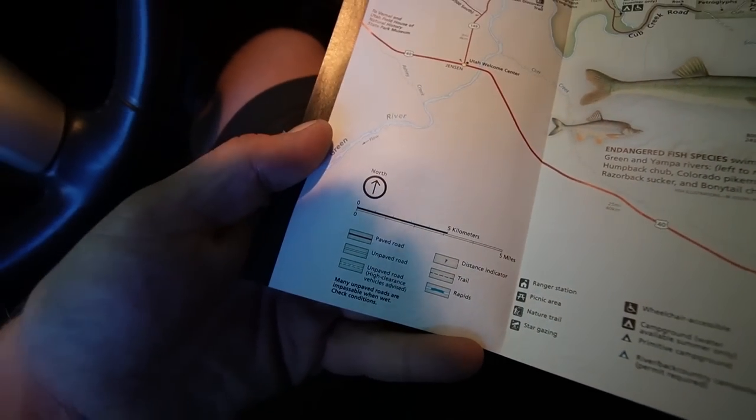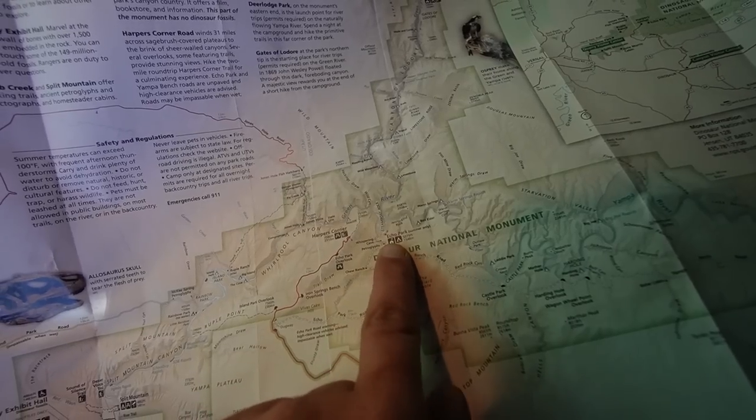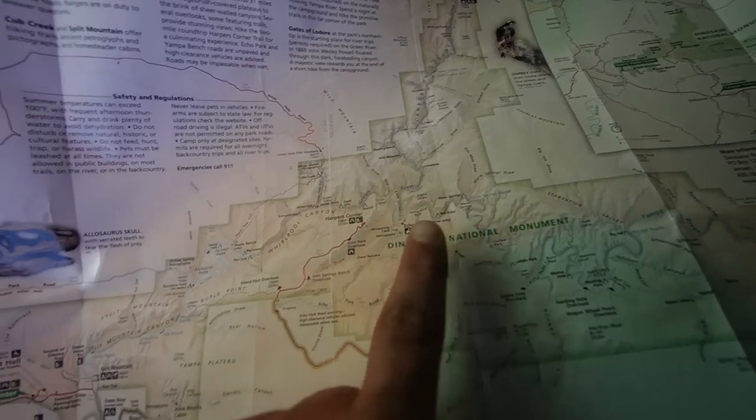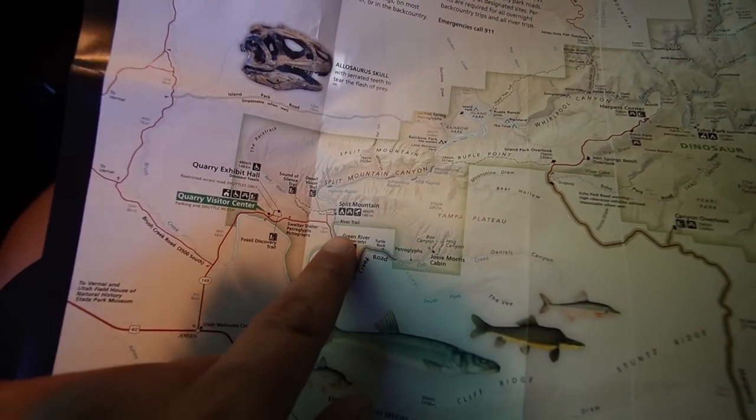And this says high clearance vehicles are recommended right there, which should be fine. And I could drive all the way back in here and camp at this campground. I assume there's probably not going to be many people here. I drove through this one and there was multiple people in that campground. The biggest issue is I don't have cell signal right now in order to know how far I need to go. But as soon as I get back up towards the visitor center, I should get some cell signal and should be able to see how long it's going to take me to get there.